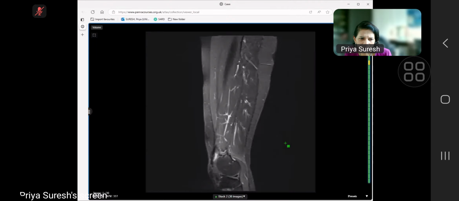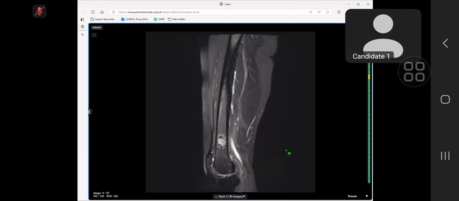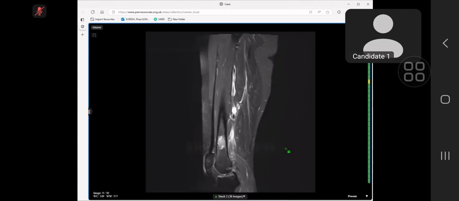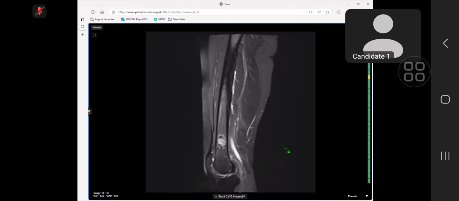Okay, so we have the MR scan. On the STIR images, this lesion is heterogeneous, with mixed, well-defined hypo- and hyperintense signals. Again, it shows no endosteal scalloping and no aggressive features like bone marrow edema, cortical destruction, or associated soft tissue component. So, in my opinion, it seems a benign lesion, likely enchondroma.